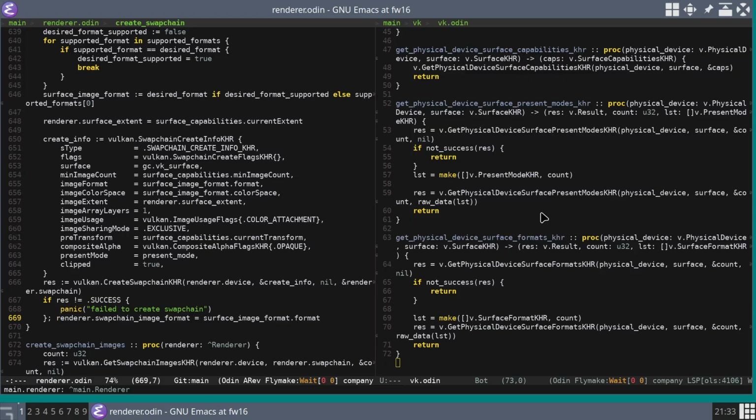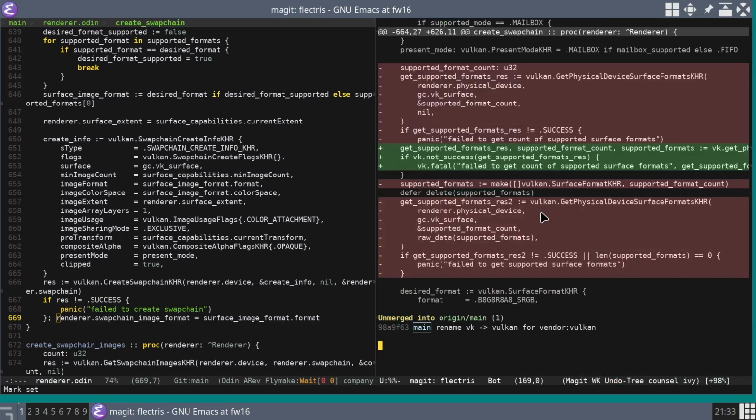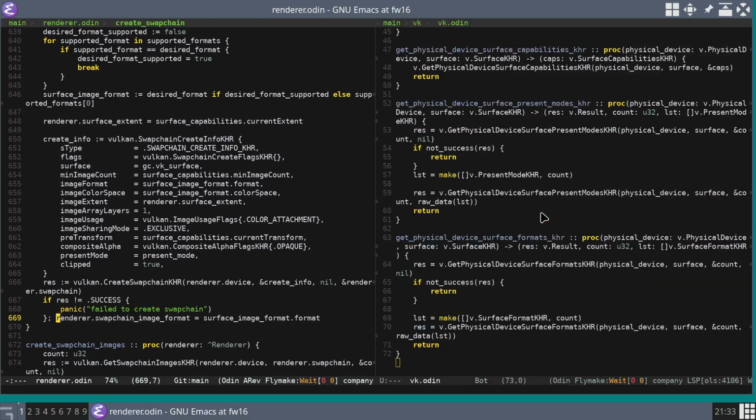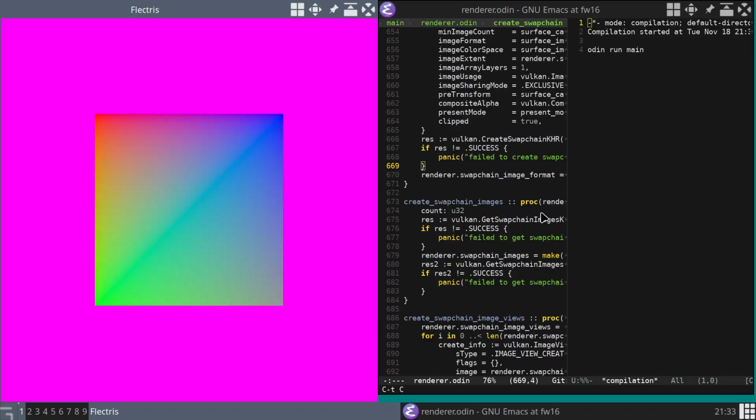Ooh. Why is that formatted like that? Is that something we've done in this set of changes? No, it doesn't look it. So I think that does the same as this, right?